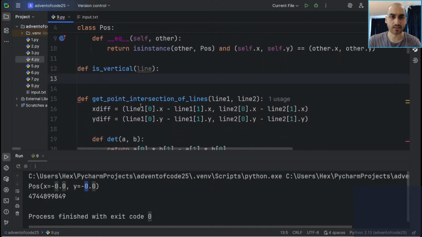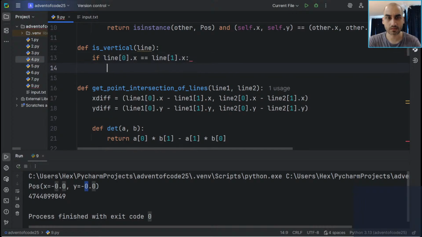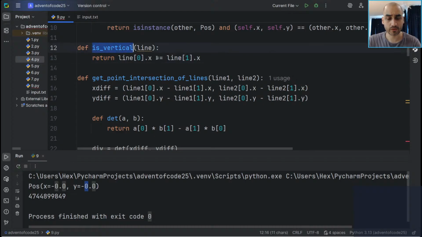And to do that we say if line 0.x is line 1.x, let's just return that. So where did we do this?